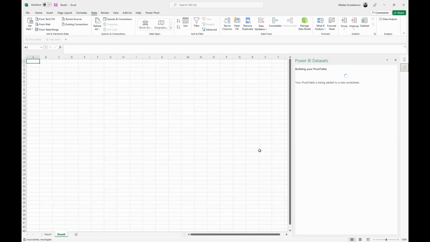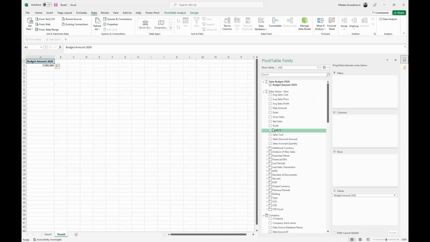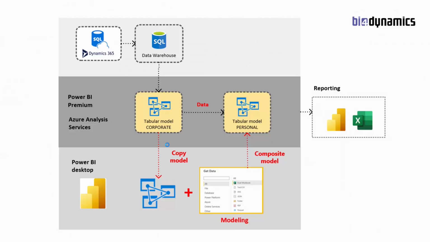So let's see how to connect. We are already logged in as a member of premium capacity, and we are going into the same account. We know that our colleague told us there is a new report, version 2 of the model, and we open it because we prefer Excel, simple as that.